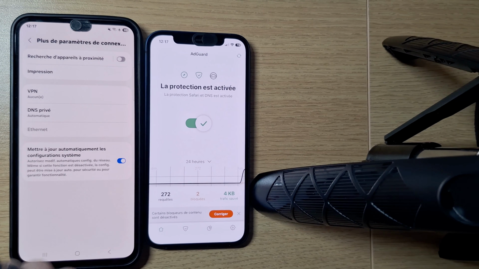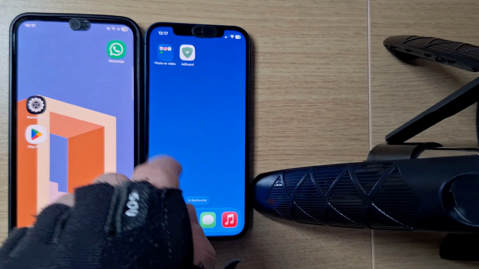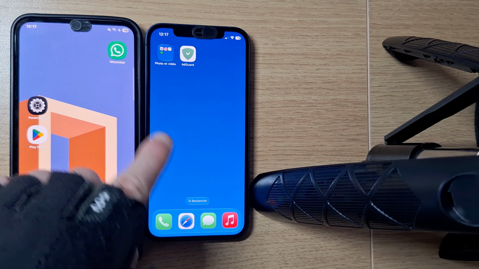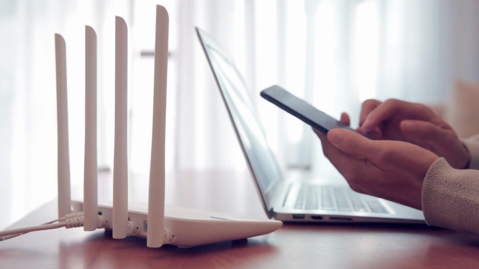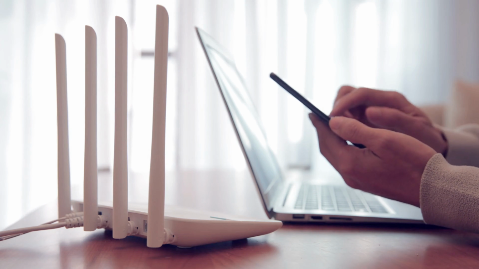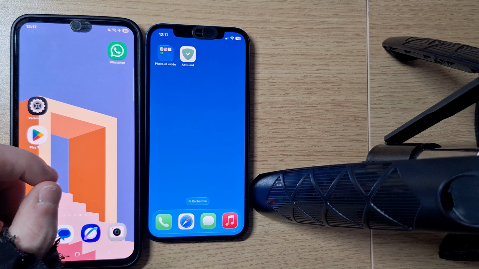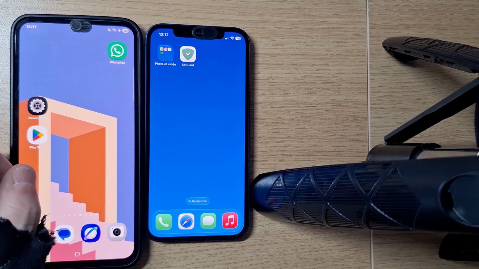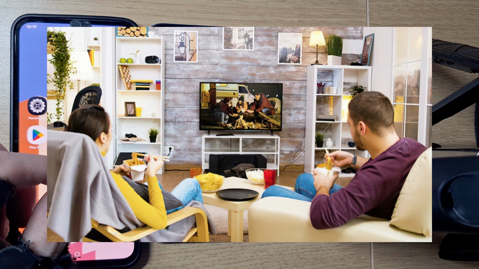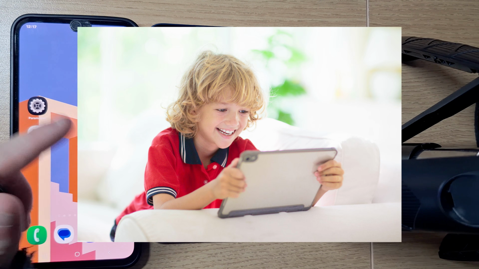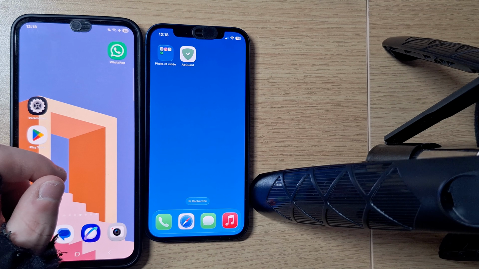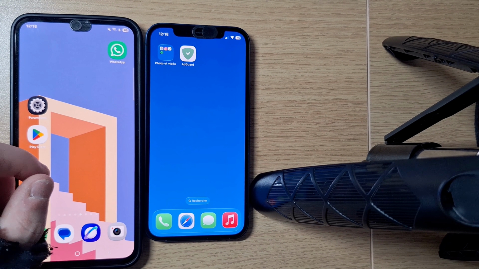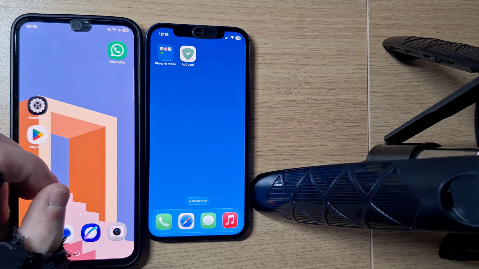One last bonus level if you want to become a master at this. Everything we've done so far is on a phone, but you can apply the same DNS filtering logic directly at the level of your modem or router. The advantage is that in one shot, everything going through your connection gets cleaned up. Your smart TV and its ads before every video, your console, the kid's tablet, your guest's phones, without having to configure each device one by one. It's a bit more technical because it depends on your router model, so I won't drown you in it here.